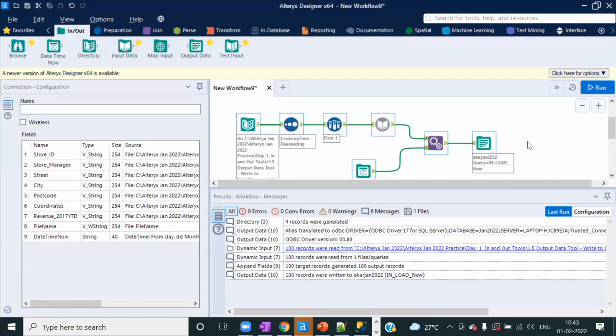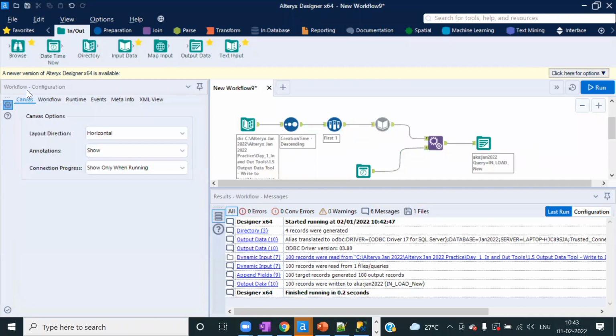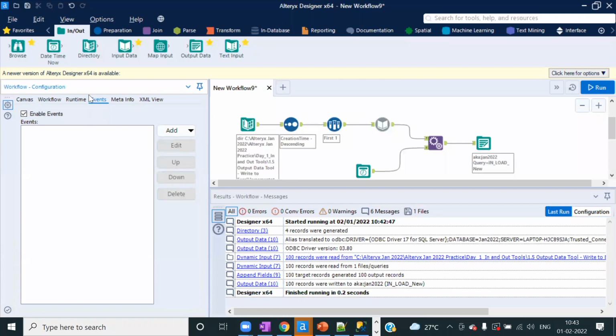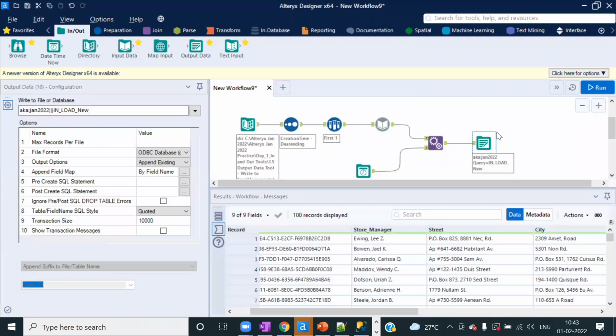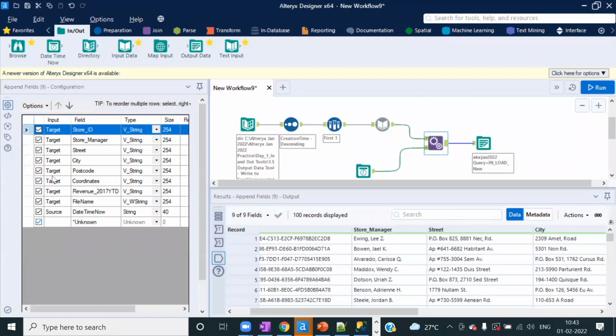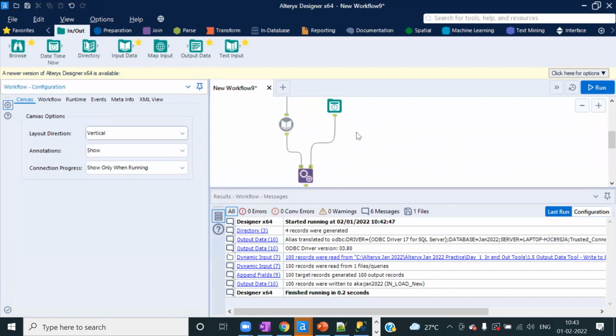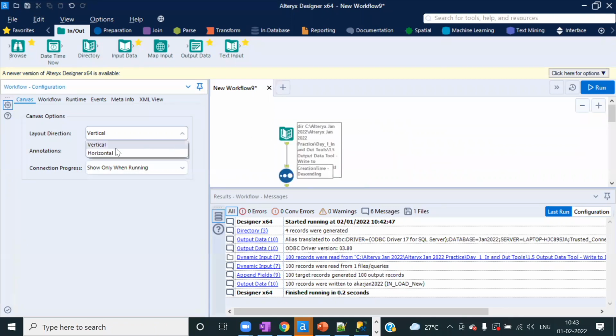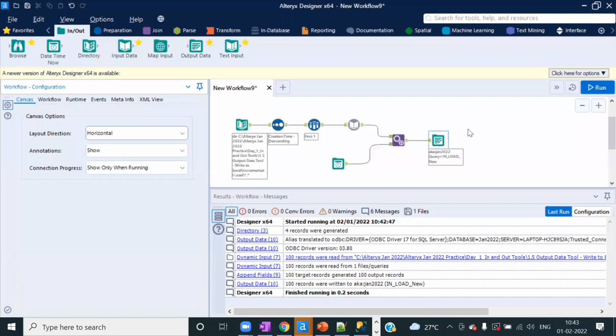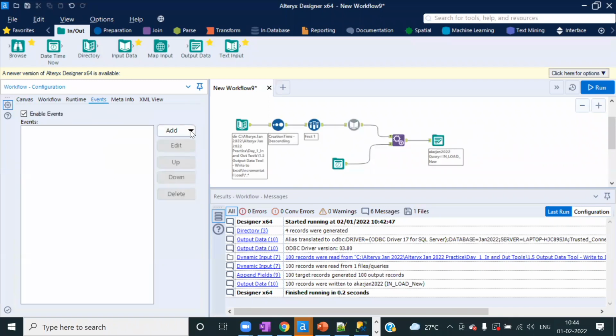See, now once I load this, it automatically runs daily. So I need not bother. And also one more very important thing. I'll take 2 more minutes. Do you see the events here? When I click on white space, these things appear, and when I click on a particular tool, that tool's configuration will appear. I can also make a vertical layout. So if you wish to do it top to down, you can. But generally people go for horizontal layout. That is just a layout. Do you see events here? Yes, sir.